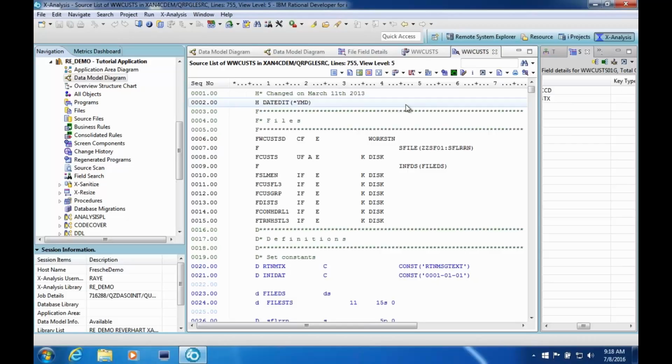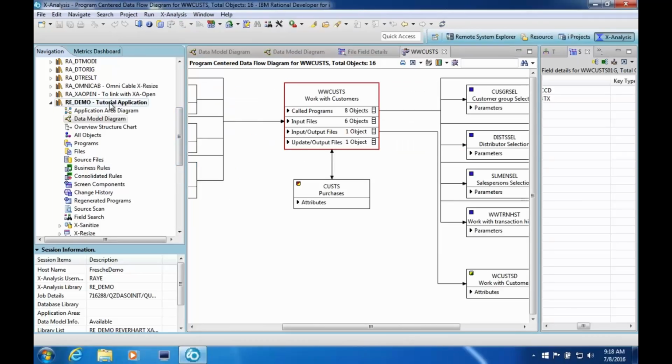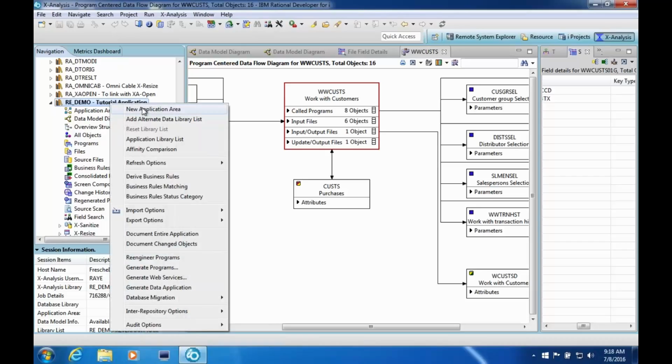So once you have application understanding, then you want to start grouping things together, because typically you're not going to look at one particular program. You're looking at a group of programs. You're looking at a number of different things that you want to affect or that you want to change. So let's say that I need to change something in this particular program, and I want to understand better what the impact of that is, and what kind of problems I might have associated with that. I can create something called an application area. And an application area allows me just to group to a subset of things. So what we're going to call this is test 1.